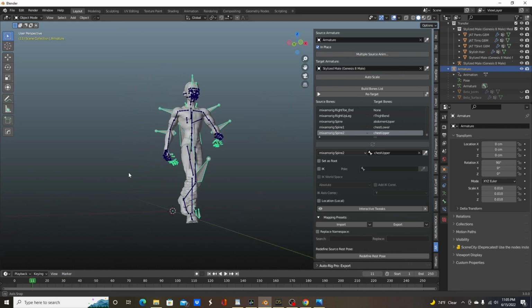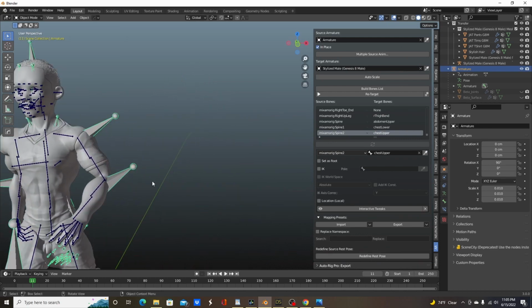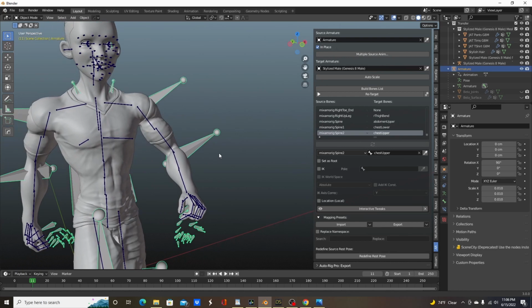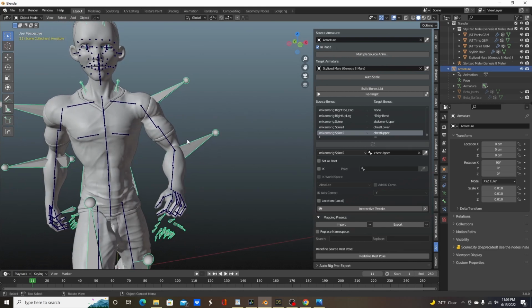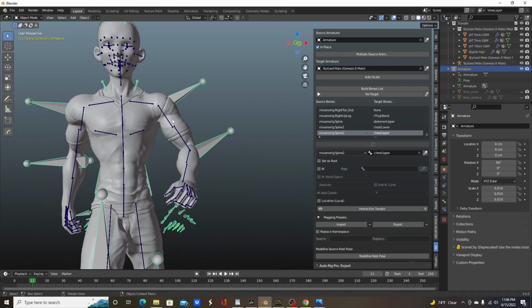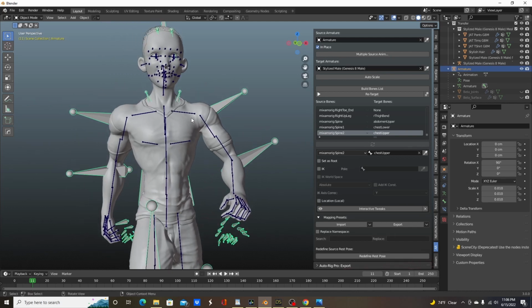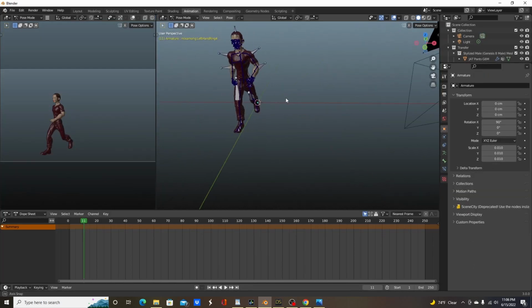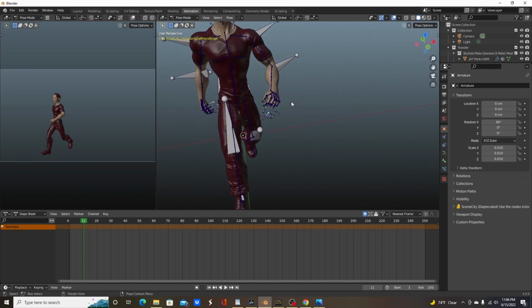Now, given what I said earlier about the twisting and bending bones, sometimes this doesn't match very well, or maybe the animation itself is faulty somehow. So let's say, for example, that this arm was swinging too close to the body and was actually clipping with the body. We can use something called the Blender NLA, the nonlinear animation, to correct that. So let's pretend, for example, our arm is too close.